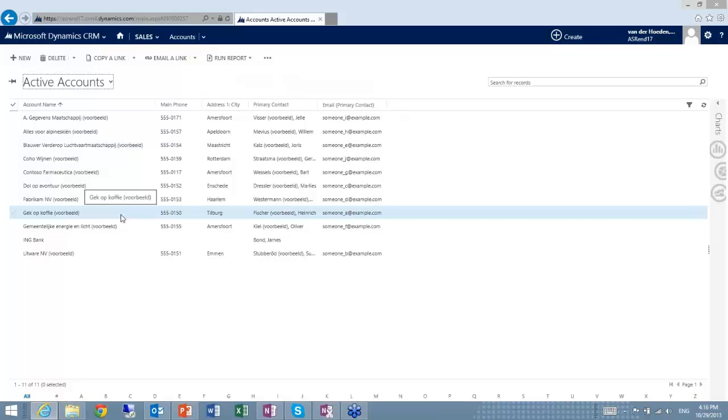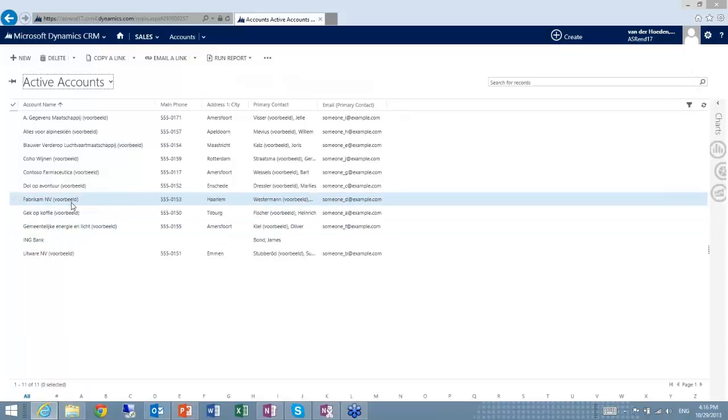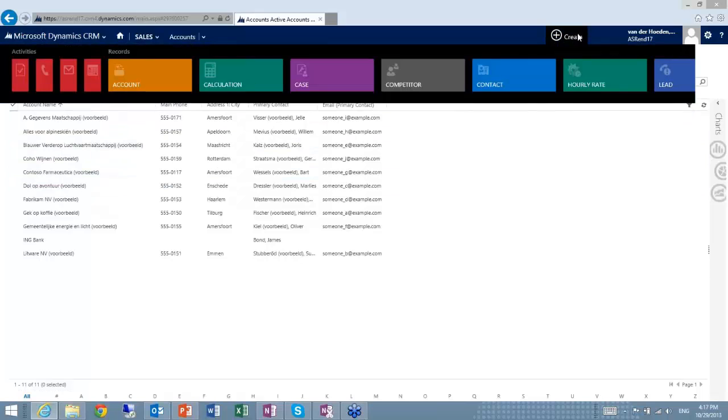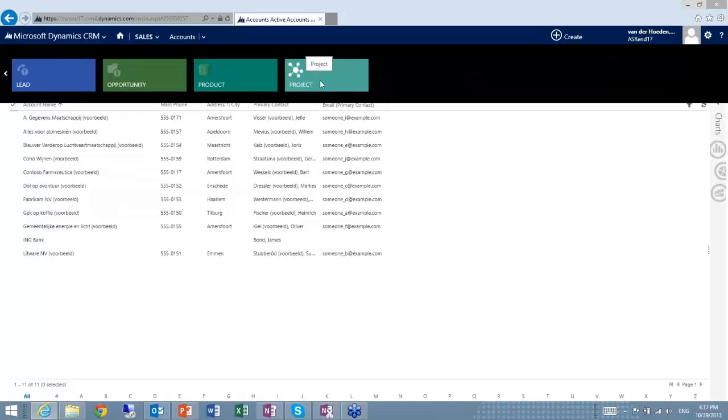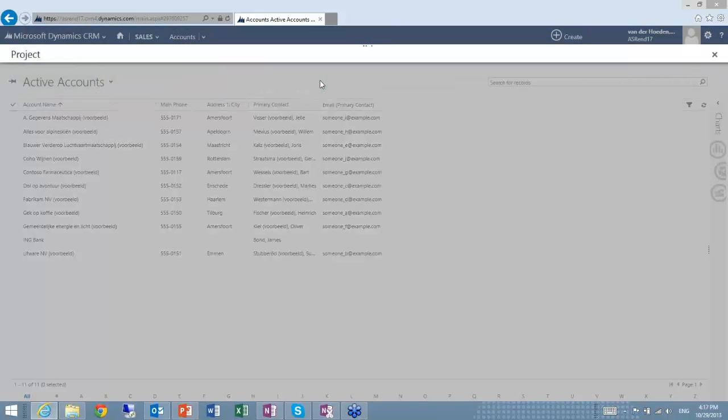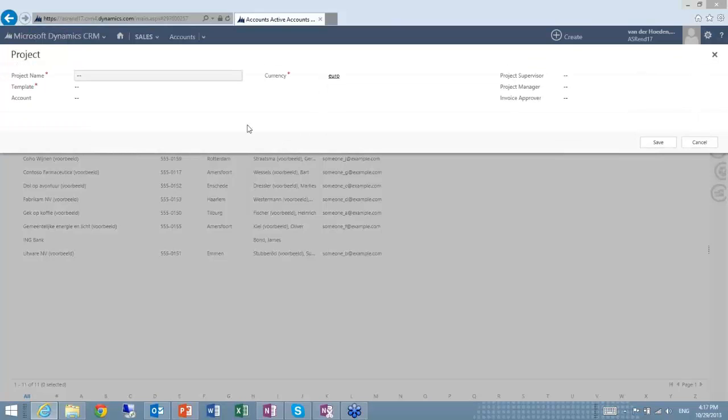So here we have a list of all active accounts, and suddenly we need to create a project. We leverage the quick create option. So if you want to create an activity or you want to create a project or an account, you don't have to navigate through that specific option. You can hit quick create here, and in this case you have a couple of options, and one of those options is create a project with the quick create. So hit quick create here, then we get this little quick create panel that you can of course customize, but we put in as minimum the fields that we need. And in this case I'm creating here a project, recruiting a CFO for US operation.